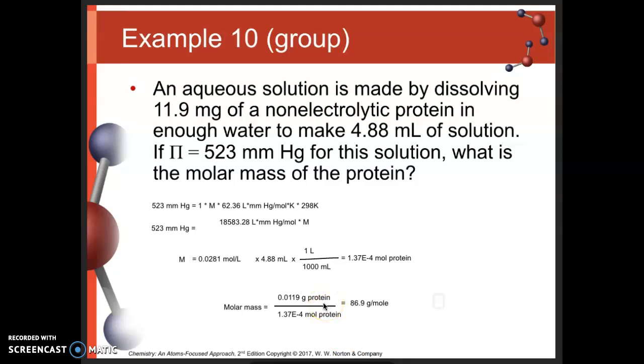So that's a really good look at osmotic pressure, and this is a very common direction that osmotic pressure goes and things that we can do with it. Don't be surprised if you see a question like this in your homework, on your Chapter 11 quiz, or certainly on that next exam. Until next time, we're going to talk about Henry's Law in our last colligative property video. That'll close out Chapter 11 for us.